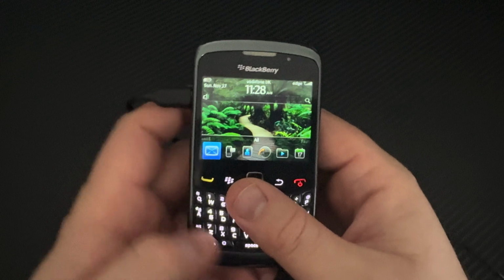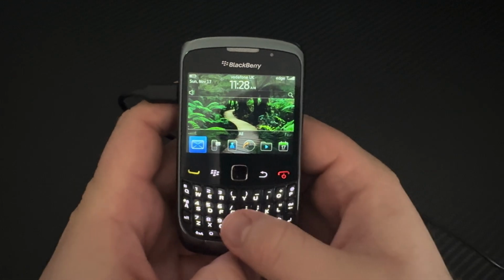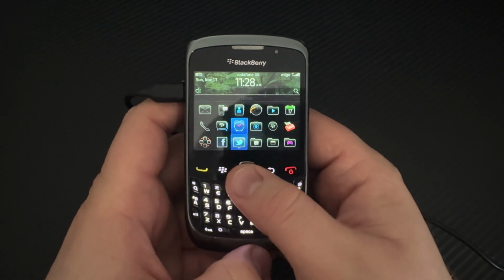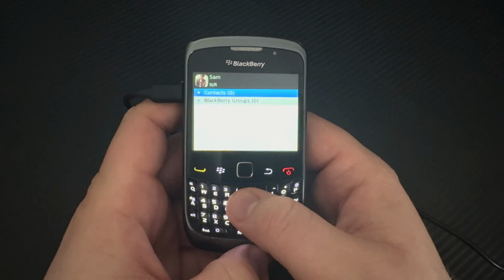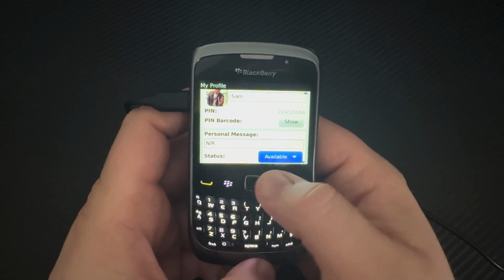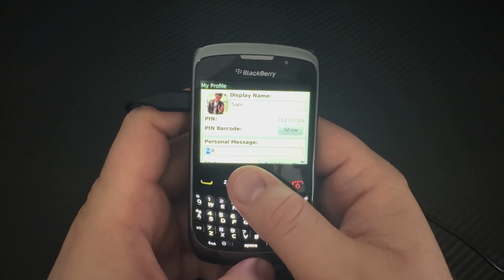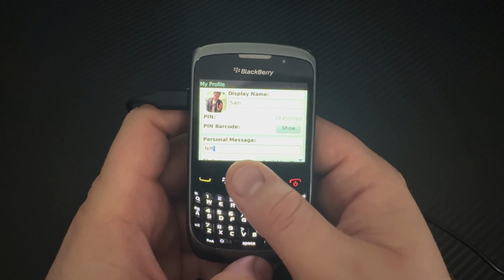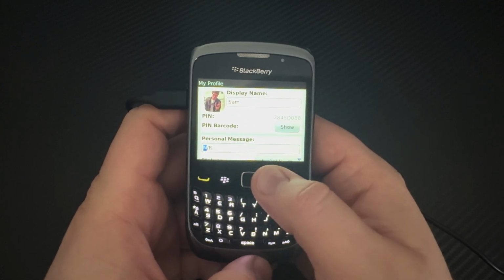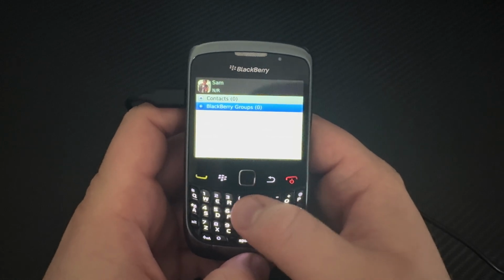So let's have a little scroll into the menus with this little optical trackpad, because like I say, this one wasn't a touchscreen. I remember all of the BBM sort of things where you could do your messenger. I think that's my old picture from absolutely years ago. I'm not quite sure why that's up there. No reply. Oh my gosh, that is taking me back. Did I ever use this phone? I'm not quite sure, but yeah, that's up there.